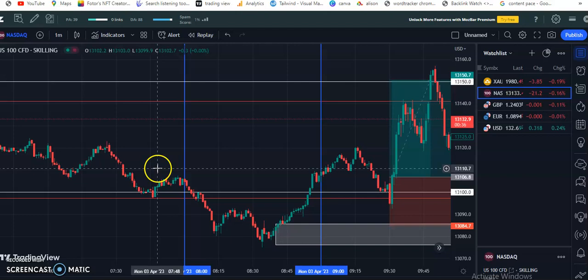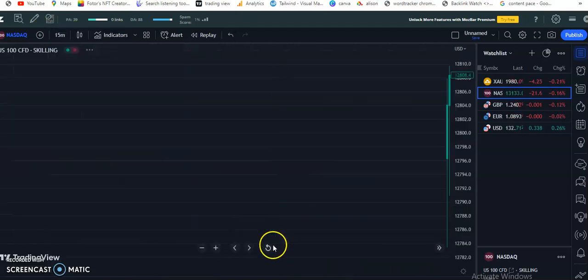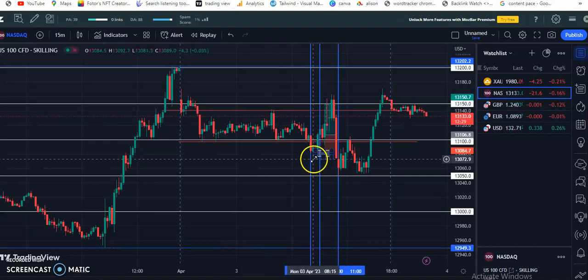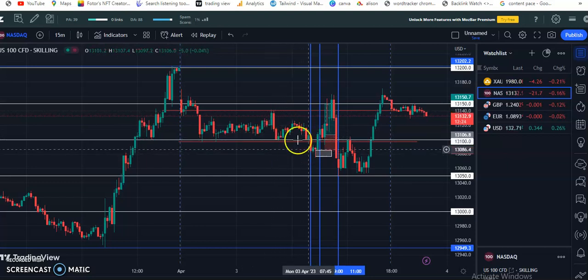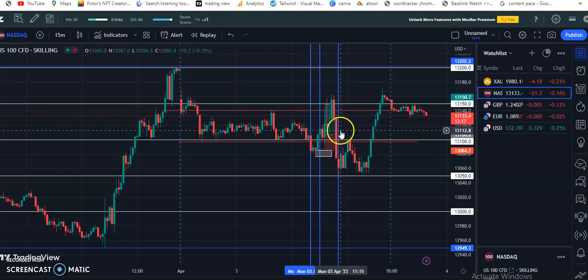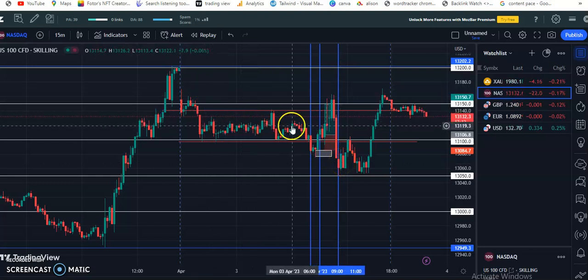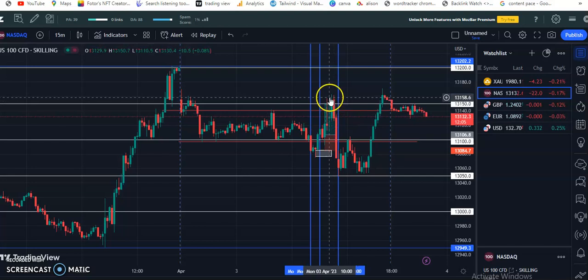So guys, it's all about understanding how the pump and dump setup works and what exactly you are looking for in the market. Now, this was not actually a pump and dump, but the move to the high was the pump and then the dump to the low, because there was no actual trend here. So we are just trading at the extremes. Either you trade at the high or at the low. That is when the market is consolidating.